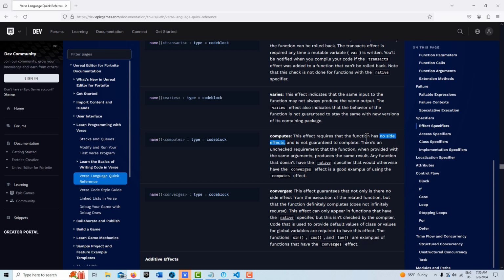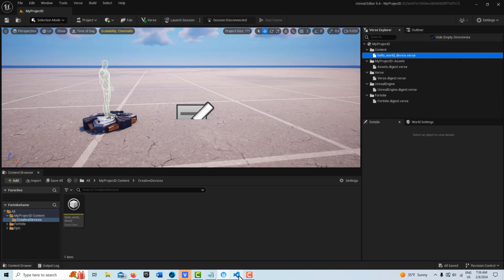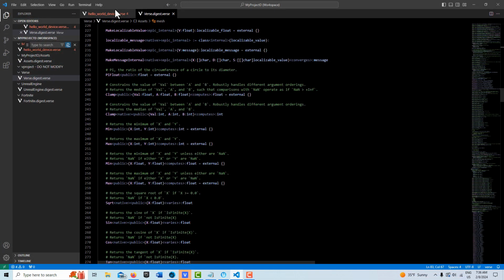It kind of opens up a rabbit hole of things, but it actually goes into the heart of what Verse is trying to do and what Verse is about. So this is all in the code right now. I'm just in Unreal Editor, and here I'm in Visual Studio. And you'll notice certain methods do have the compute specifier, and only the compute specifier.